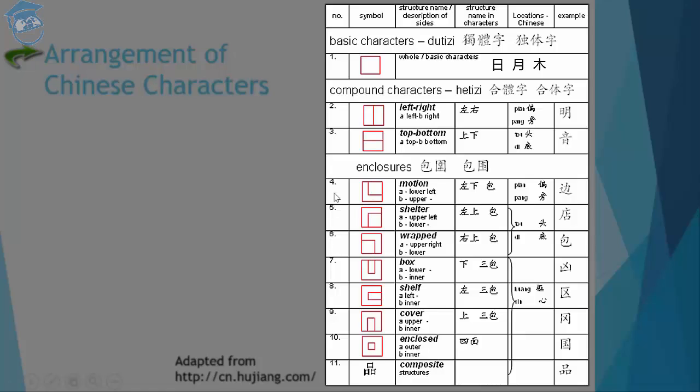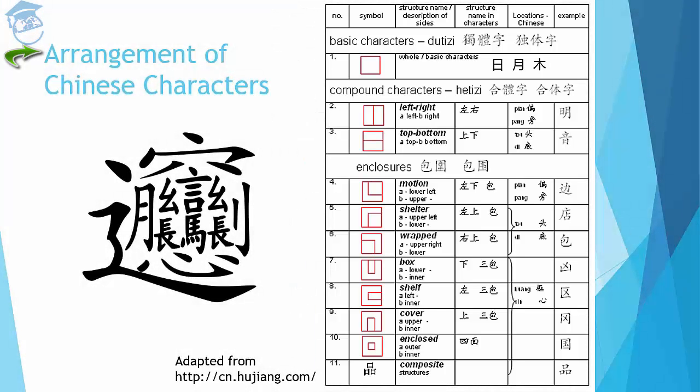So these, from 4 to 10, are all enclosures. And this interesting one is composite. The components are arranged from middle top, bottom left, and bottom right. One of the examples is right here.